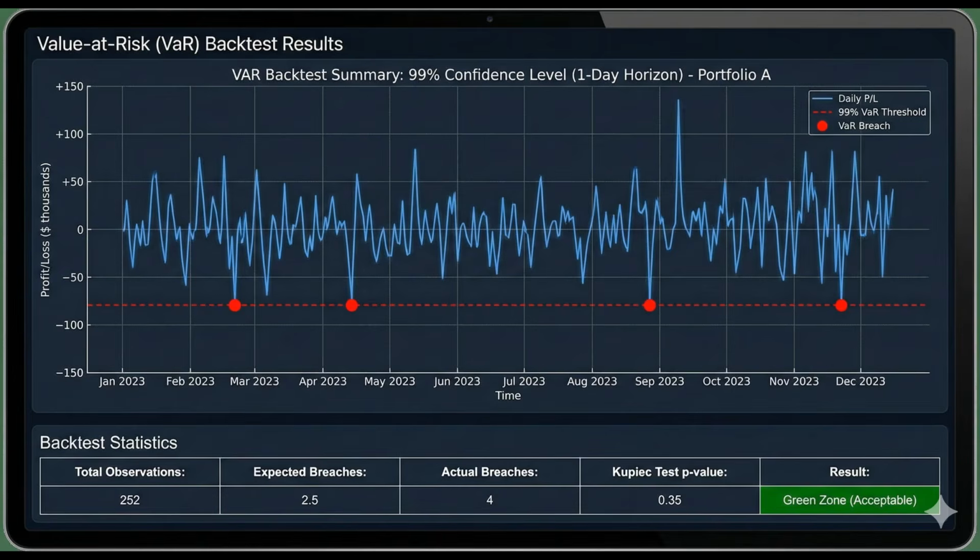So once you have that VaR number, you don't just stop there. A portfolio manager needs to know where the risk is coming from. Exactly. You have to decompose it. VaR decomposition turns that single number into an actionable to-do list. What does that look like?